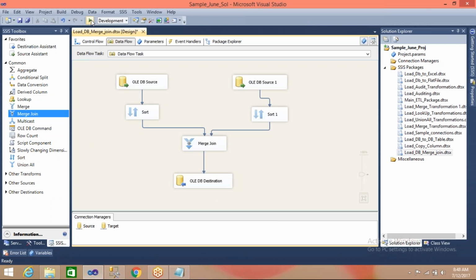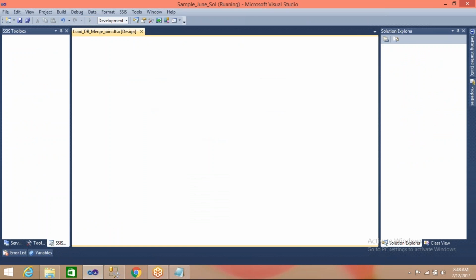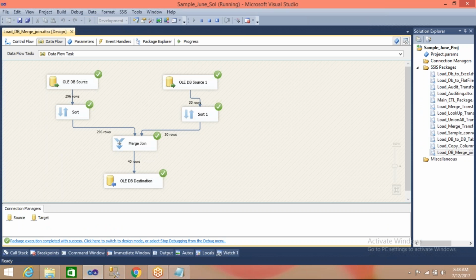Save the data and then execute. 296 rows are coming from the left and 30 rows are coming from the right, and totally how many records are matching? Only 40 rows. So those will go to the destination.